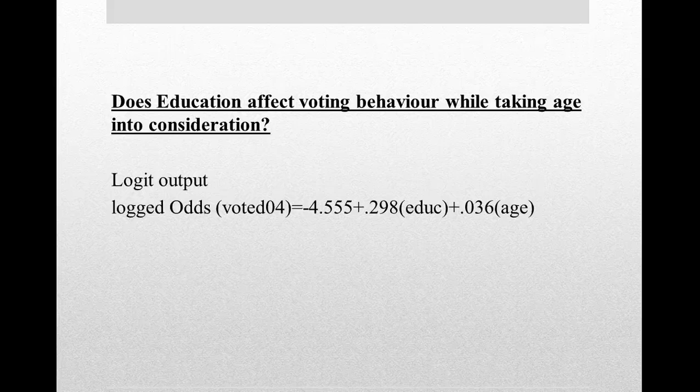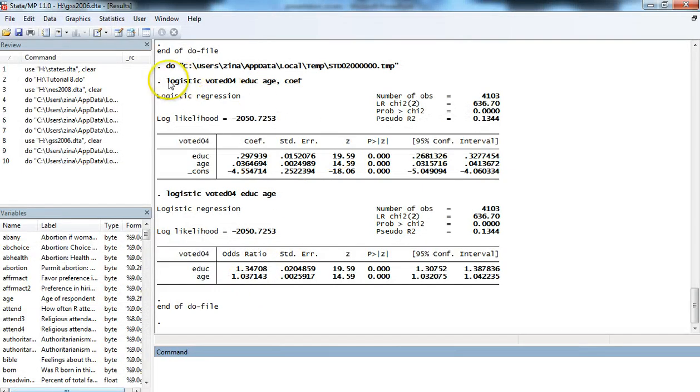Notice, however, that controlling for education, age is positively related to the likelihood of voting. So each 1 year increment in age produces an increase of 0.036 in the logged odds of voting. According to the Z statistic here, and the accompanying p-values, each independent variable is significantly related to the dependent variable. A small point here is that using the logistic and coef command is the same as using the logit command. However, with the logistic coef, you do not get the lines of iterations that you would in a logit command. However, the results are identical.